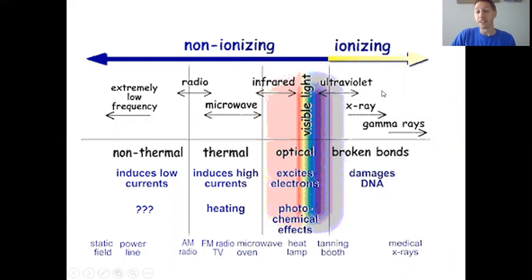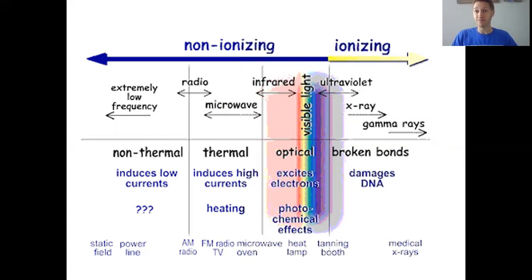Above here, ultraviolet, X-ray, gammas, these are ionizing. So if you do get hit by ultraviolet light, that photon has enough energy to make electrons jump, has enough energy to damage a cell and break it. All right, break the chemicals that are inside of it apart. Same with X-rays and gamma. So again, you should be aware that radio, microwave, infrared do not cause cancer. And for the most part, these things just make us warm. These ones over here, ultraviolet, X-rays, and gammas, they wouldn't make you feel warm. They would break things apart.